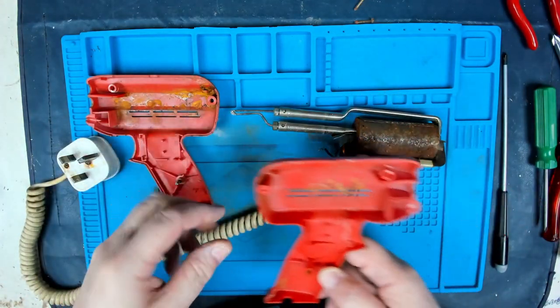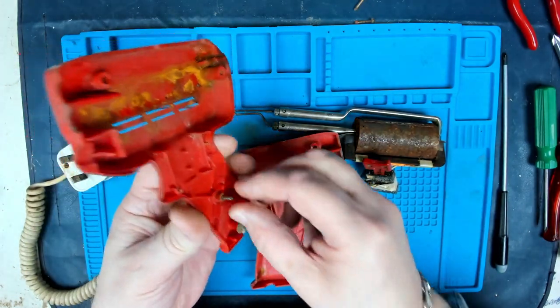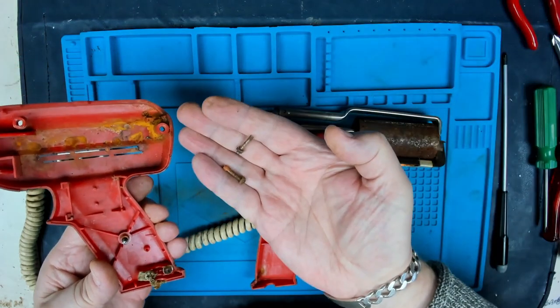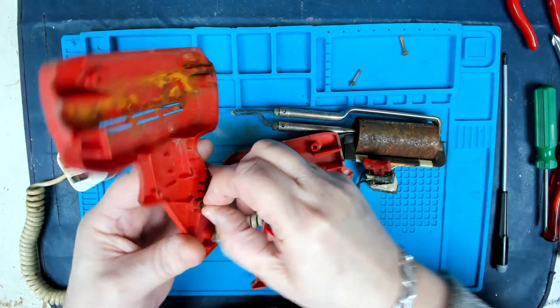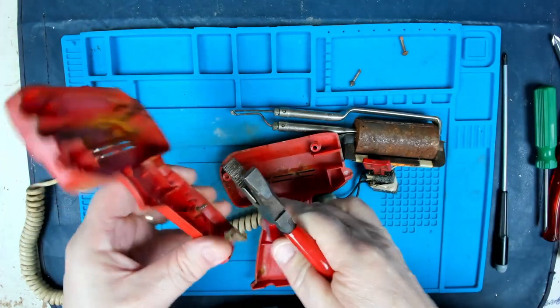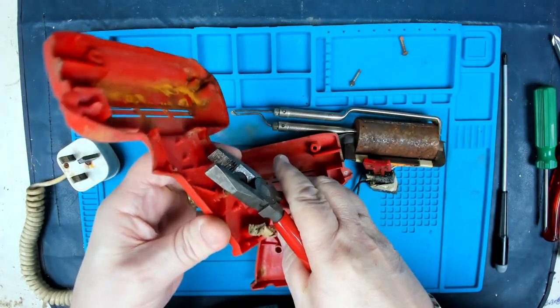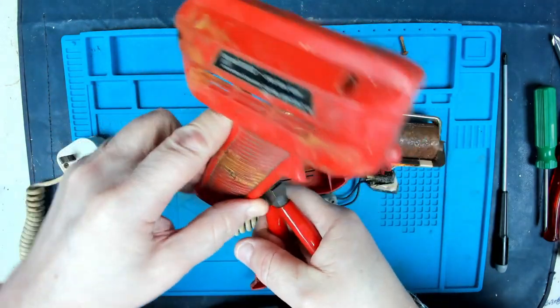I've cleaned the bench off and a little bit of a brush off of this. So what are we left with? We've got two screws which came through, two nuts and bolts rather, so they were rusted, so I can replace those. This one's still stuck in there. Let's see if that will come out. It's well and truly got itself in there.